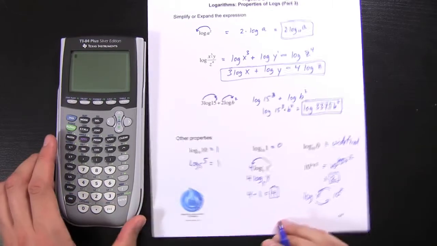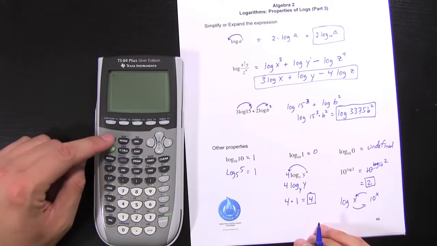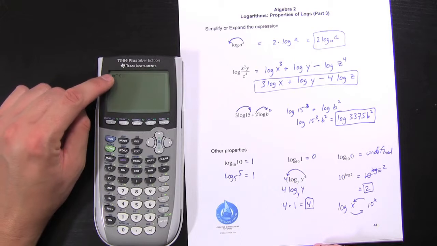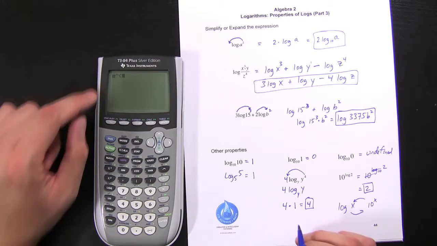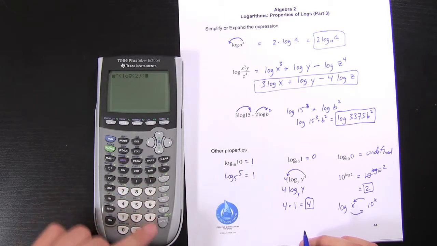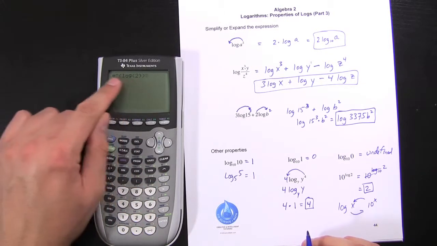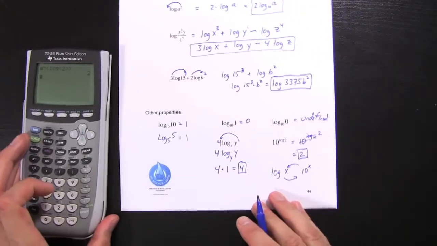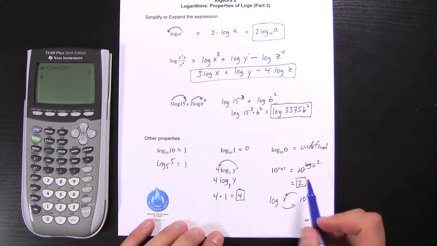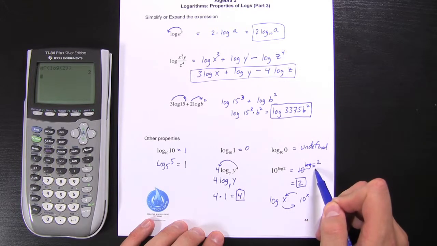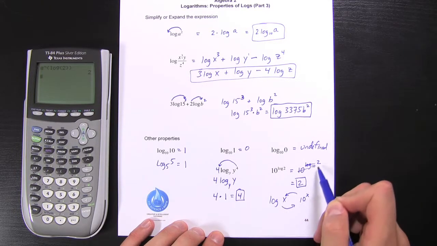Now I can prove that on my calculator. If you hit second function log, you'll see you get a special 10 raised to some power. Now if I type in 10 to the log of 2 in parentheses, and I'm going to use double parentheses there because I have 2 sets, you see how you get 2 as your answer? So that's further proof for you that what I did was a legitimate move. So when you have 10 raised to some log that is log base 10, the answer is simply 2.